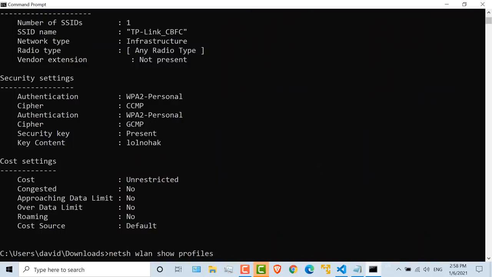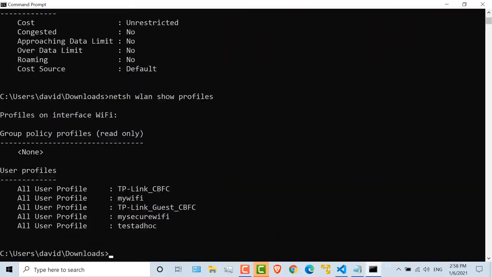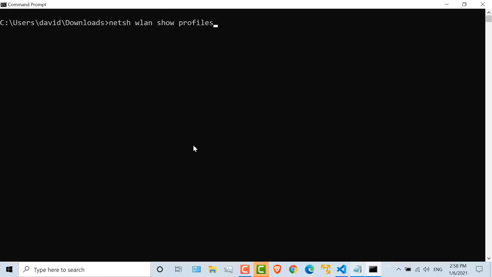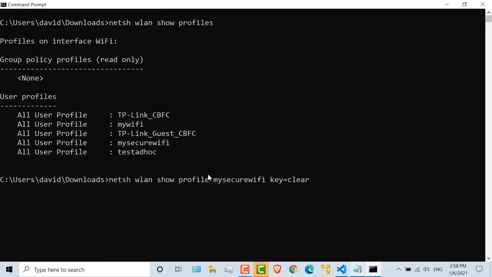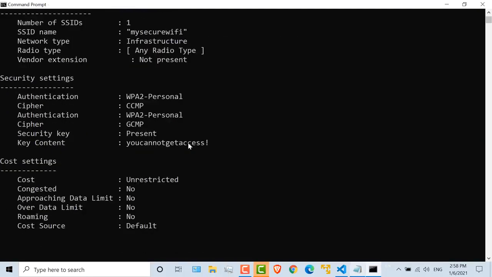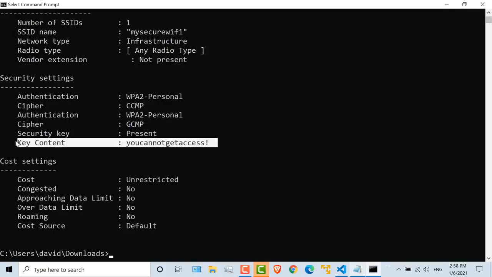Okay, but let's use Python to automate this process because we don't want to have to do that command for every network. And I'll just clear the screen. So as an example, we could look at the password for this network, my secure Wi-Fi. And you can see that there's the password. You cannot get access, exclamation mark or bang if you prefer.